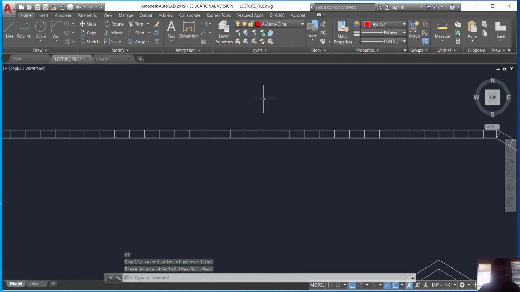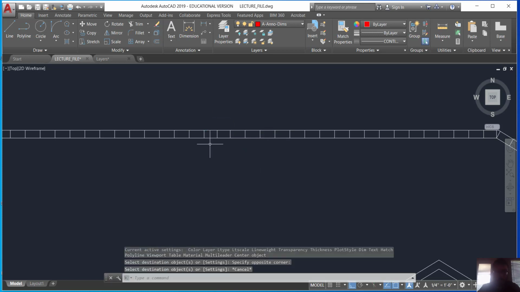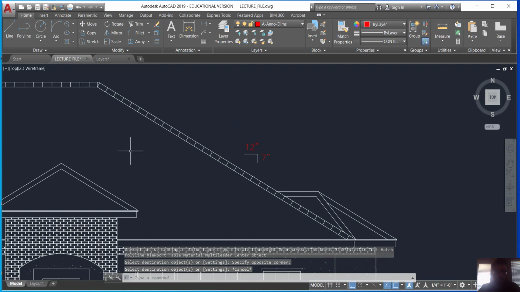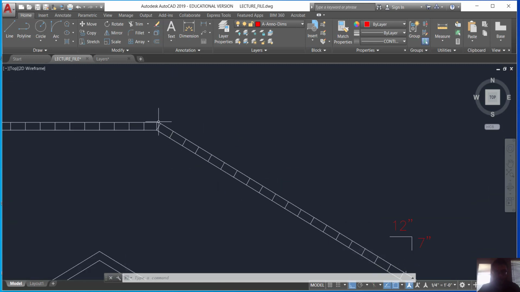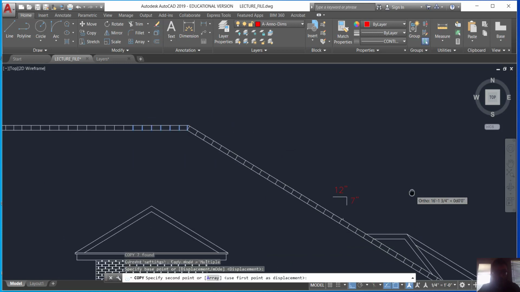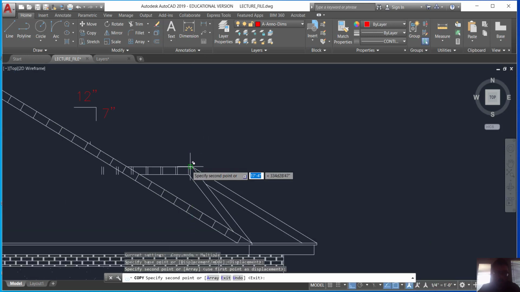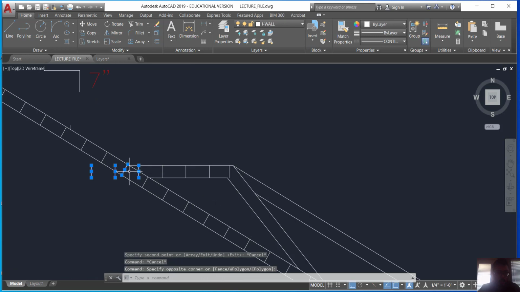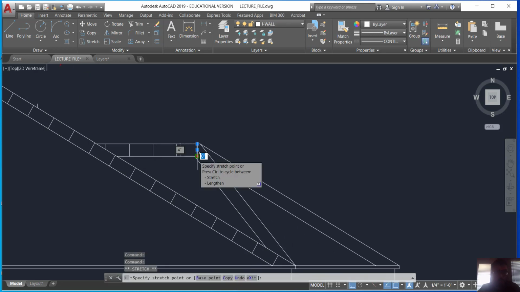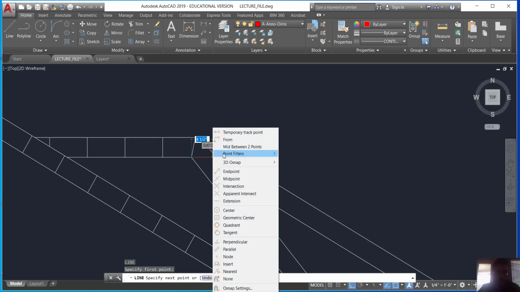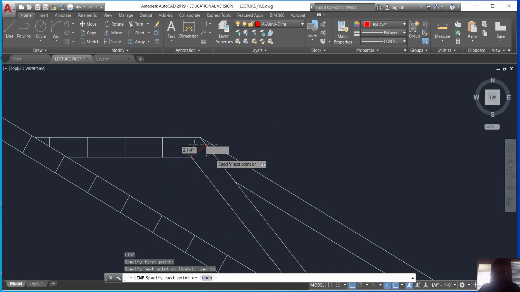Alright, mirror that over. This distance, I'll just put one dead center. Basically do the same thing here. Trim off that one. That one can go there. That one can come here.